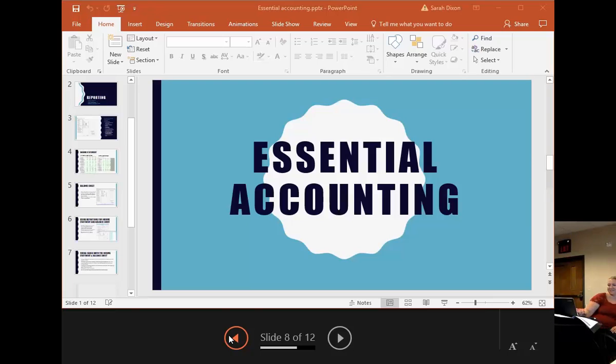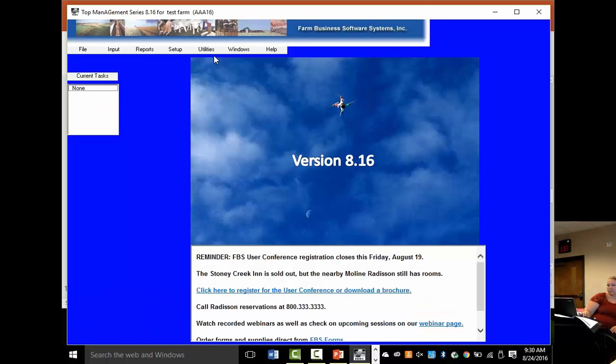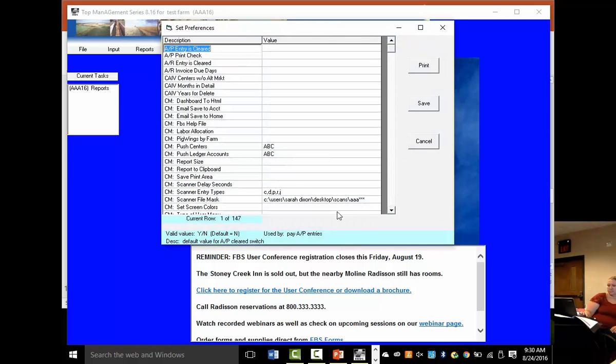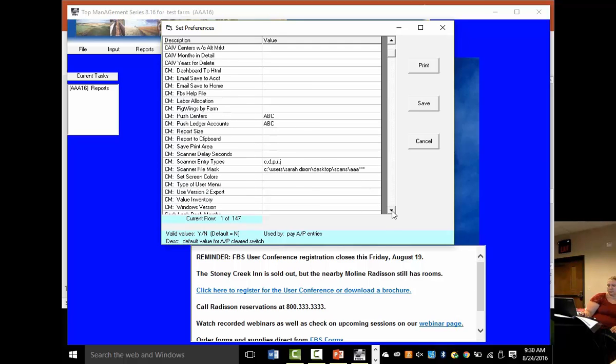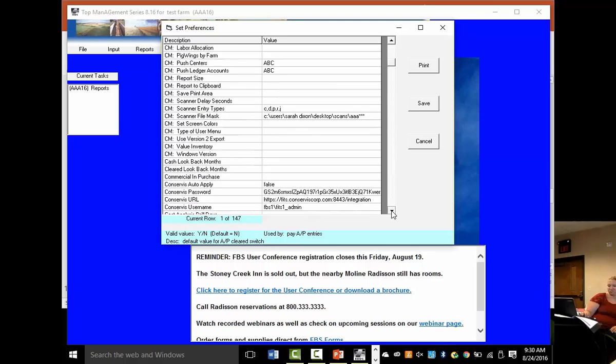Let's say you made an accounts payable, and when you're paying accounts payable, it looks back so many months to see if there are any out there. Sometimes that period gets old. It may be beyond the 12 months that it's looking back.